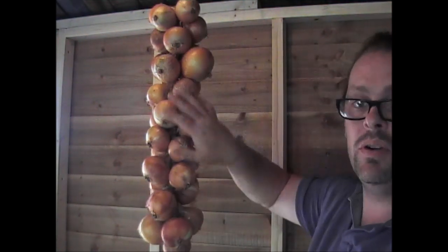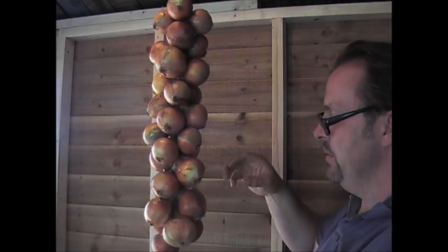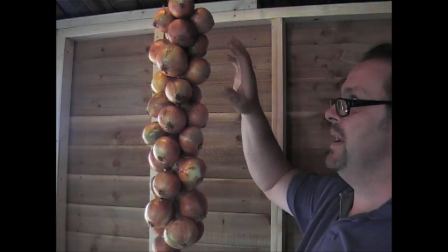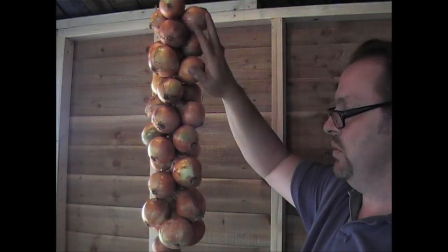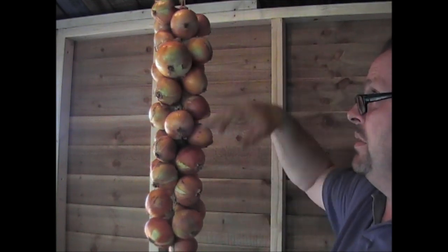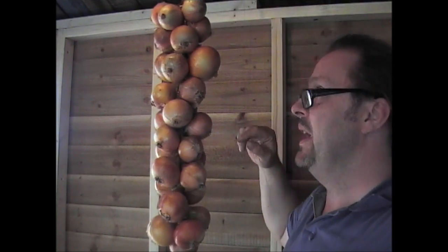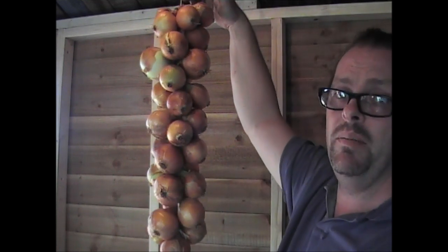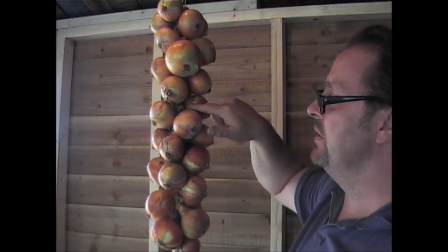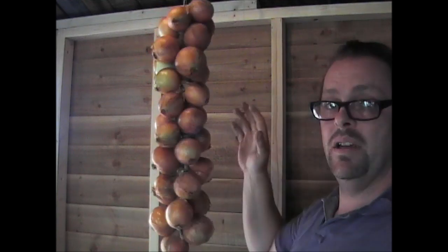So fundamentally, that's what you should end up with — all your onions going down. You want some gaps between them; don't try and pack them so tightly there's no gaps, because you want to maintain some airflow into the middle so that the actual onions themselves are surrounded by air. That will stop any moisture building up and causing any problems. On each of these strings you've probably got about two dozen onions, obviously dependent on the size — if the onions are slightly smaller you'll be able to get more on. I've ended up with about two foot of onions on there, and you end up with about twelve inches of string at the end which you use to tie it up. There's no need to put a knot at the top of the onions, because the weight of the onions will keep them tied on there. And as the leaves dry even further, that knot will get slightly tighter. But that's how to string onions up.